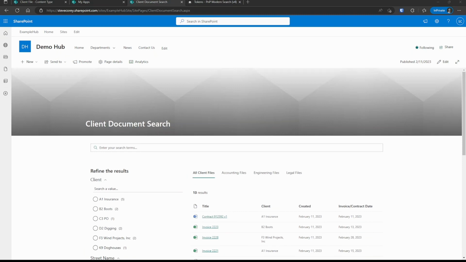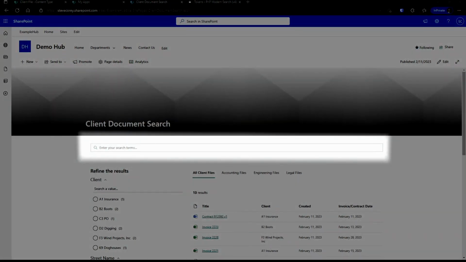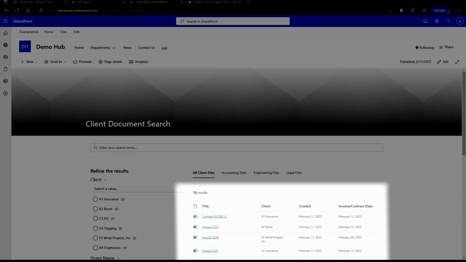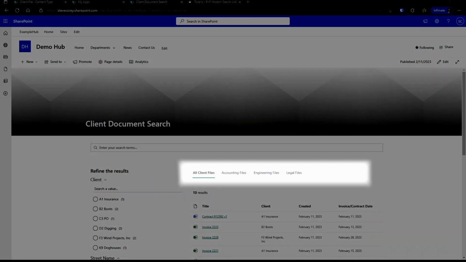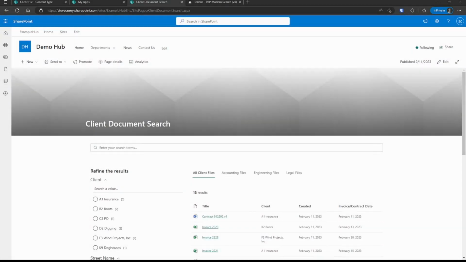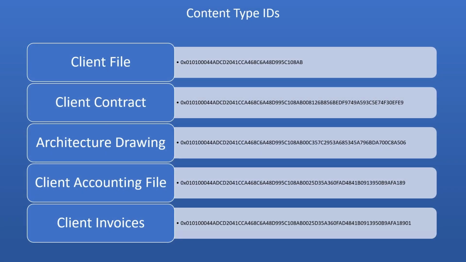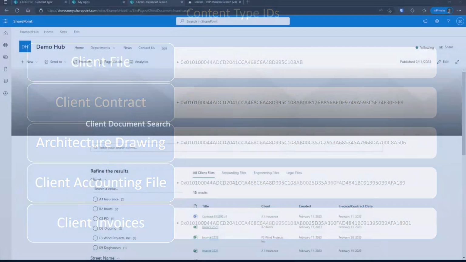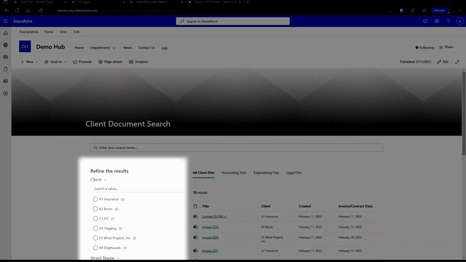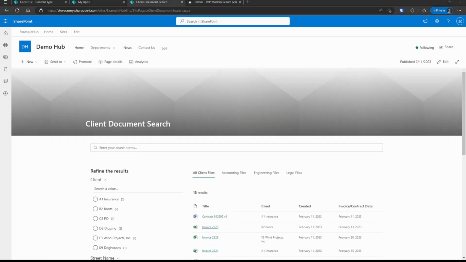So just to give you an overview of what you're looking at here, there's four components on this page. There's a search box to allow us to search the data. There's the search results showing the data. There's the search verticals, as they're called, across the top of the search results page that limits the search results to the content types that we defined. And you'll see all client files, which is actually referencing the content type we created first. Since everything was based off of that, if we filter based off of that content type ID, it will get everything that we've just added, regardless of content type. Lastly, there's the filters or the refiners of the different refinable properties that we utilized in the search schema.